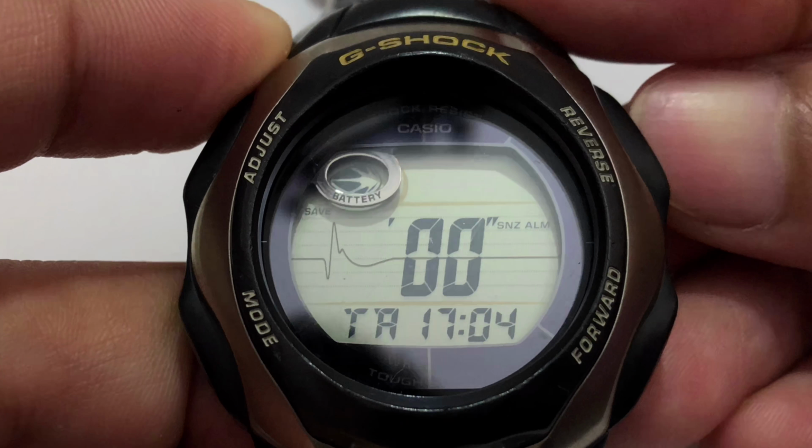Now we could proceed by having a look at other functions that this watch has. First of all, we're gonna have a look at the telephone or telememo mode. This watch was released back in the year 2000, where smartphones weren't a thing just yet. Even if that is a thing, not everyone could afford those. So having a memo on your wrist is a really convenient thing. It just gets you when you want to call someone, you know.